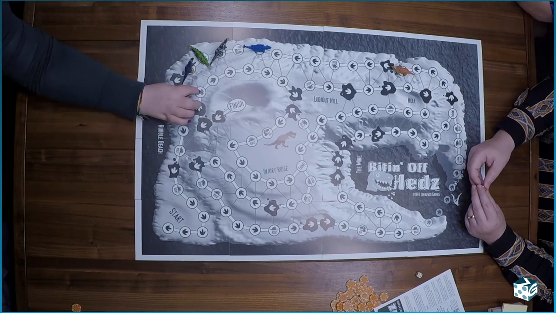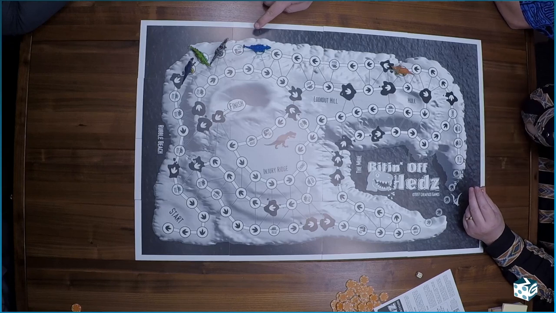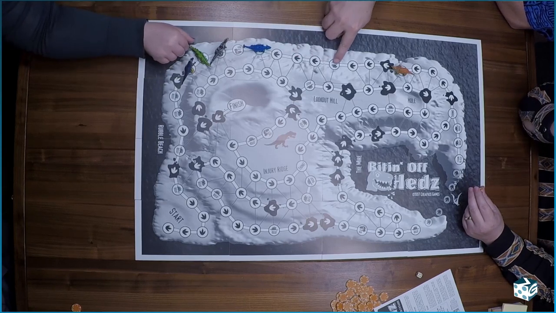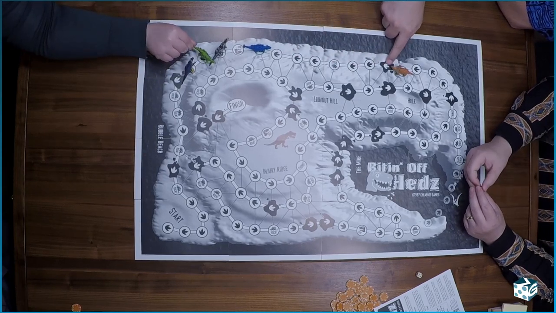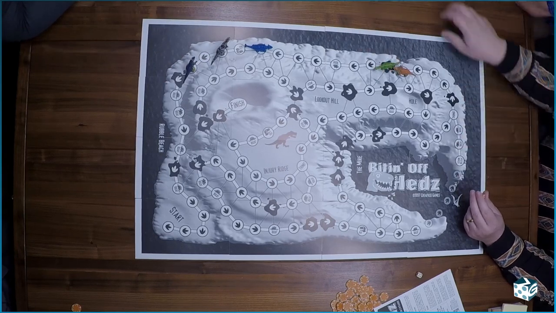So we get to throw them at people when we're on the other side of the track? Yeah. You have to be pretty far behind to throw a rock. Ten. One, two, three, four, five, six, seven, eight, nine, ten. Into the mud. That's fine, yeah. It's fine in the mud.